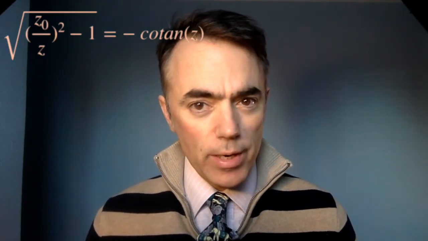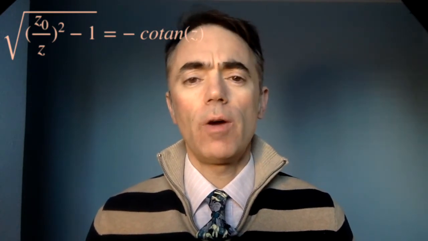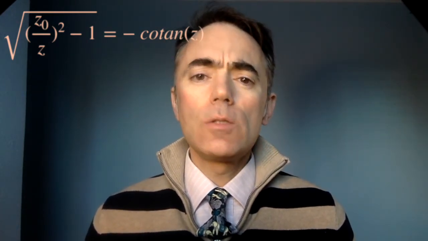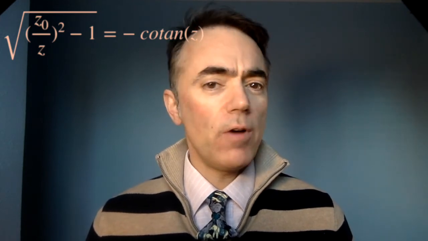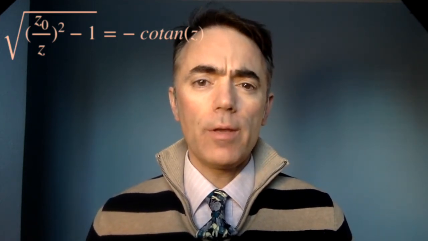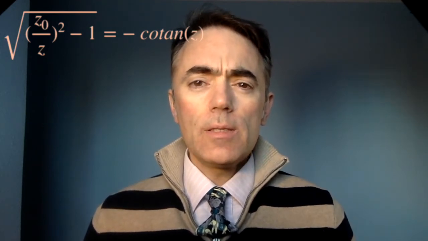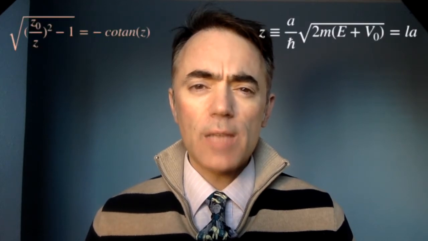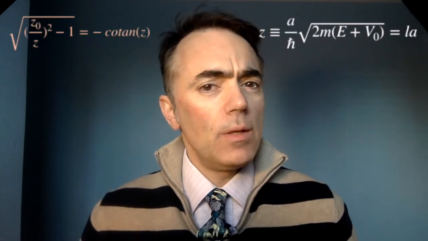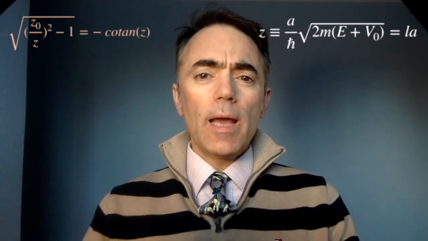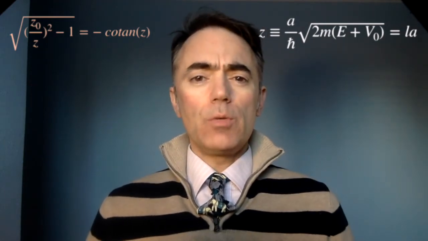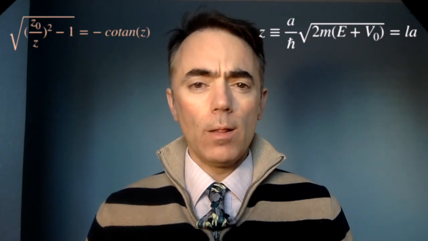Well, after these mathematical manipulations, we have found one equation of one variable that contains the continuity constraints that the wave function needs to satisfy. We now only need to solve this equation to find the allowed z values. But before we get there, let's try to understand what this z value is. Z is the parameter that contains the information of the size of the potential well. It's linearly proportional to the width of the well and proportional to the square root of the energy gap between the particle and the depth of the well.